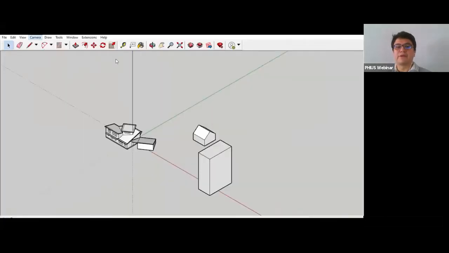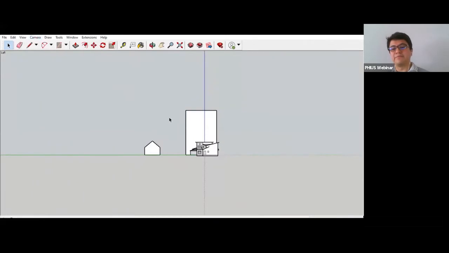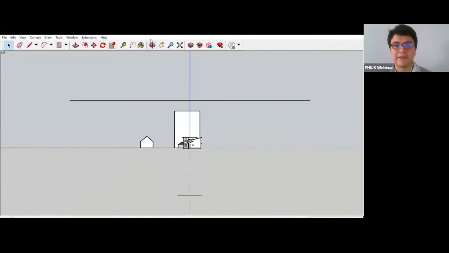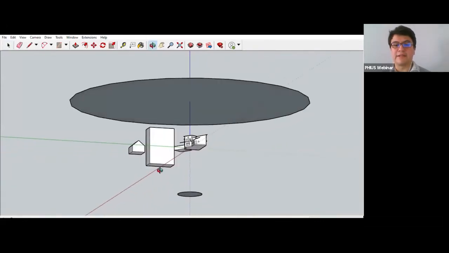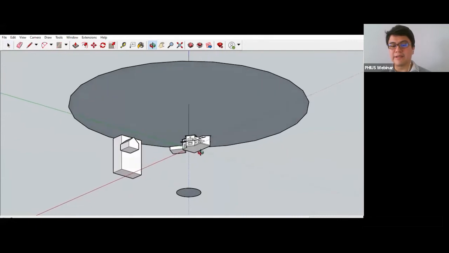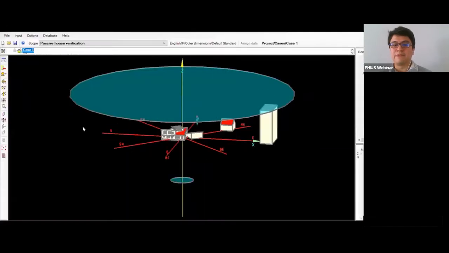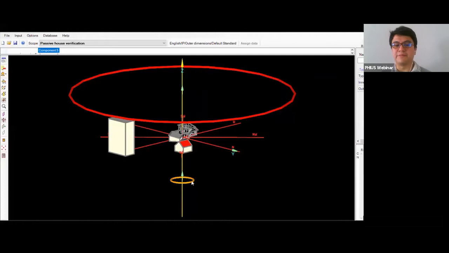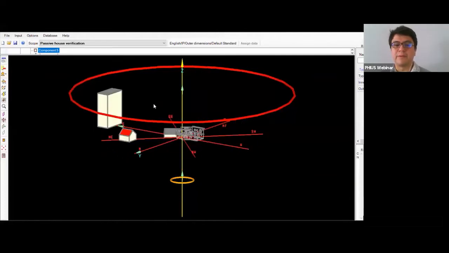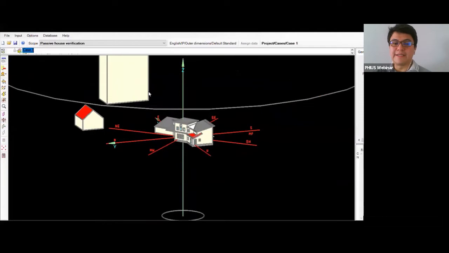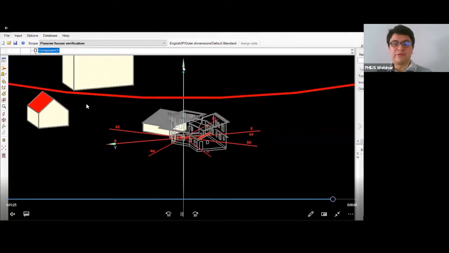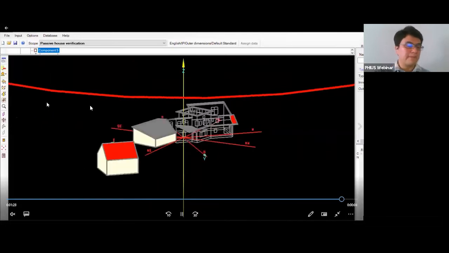Therefore, what we do is we create two components, one above and one below the project. These are these two components that we see in this elevation. These components look like this. And when you have these components in WUFI, you just turn them from transparent to openings. And in this way, your project is exactly located in the origin to be calculated precisely with the new WUFI shading methodology.